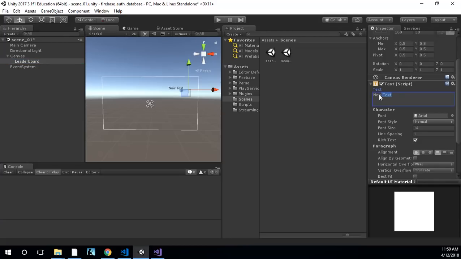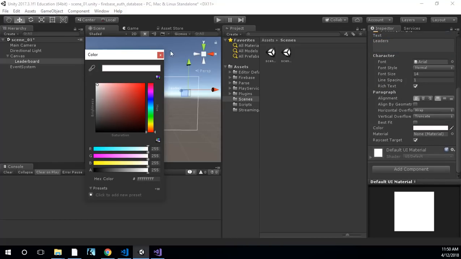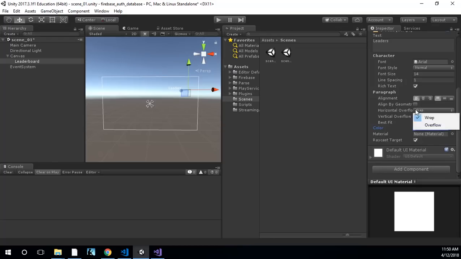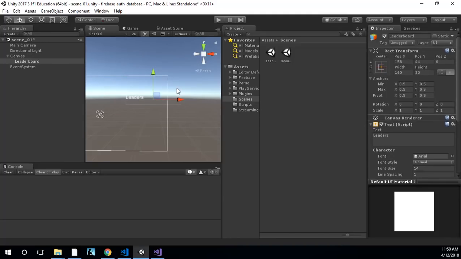And just so we can see it, we'll say leaders there. Let's make it white so it shows up. And we want overflow so that when we get more leaders we can see it. Maybe like right there. Focus on it for a second. Let's pull that down to there. Looks good. Okay.